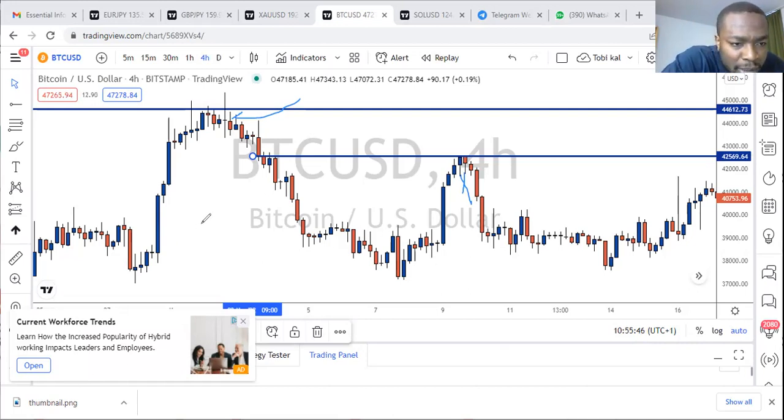Sometimes you find them also at support levels. If you find this above a support line, it's just an indication that it seems buyers are going to have a day, right? You find this above support level. It's different when you find their body beneath, right? All right, so I'm sure you understand that now.